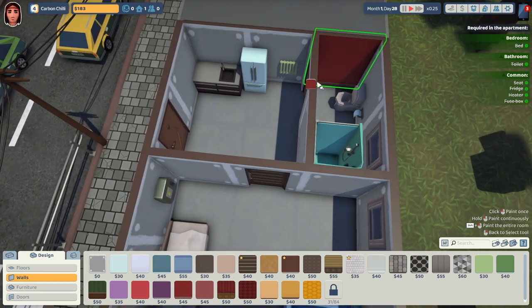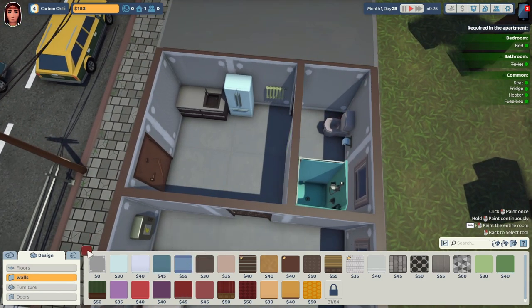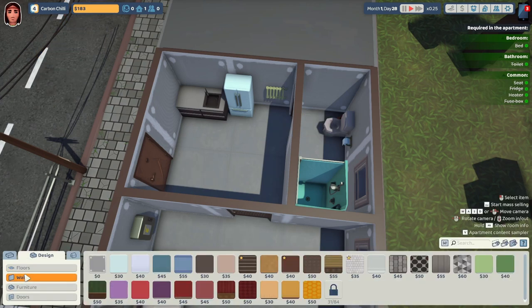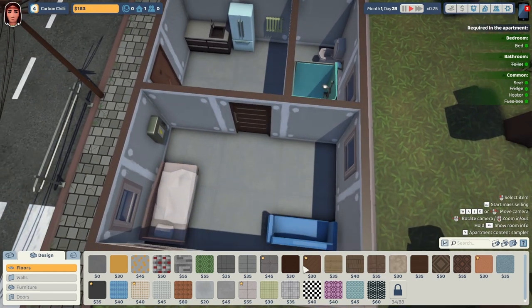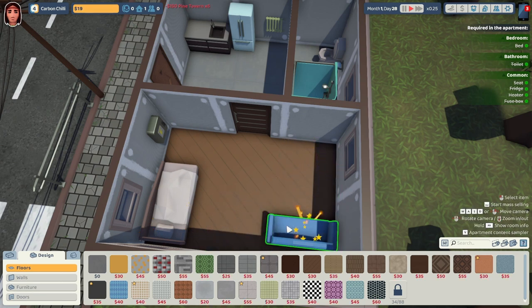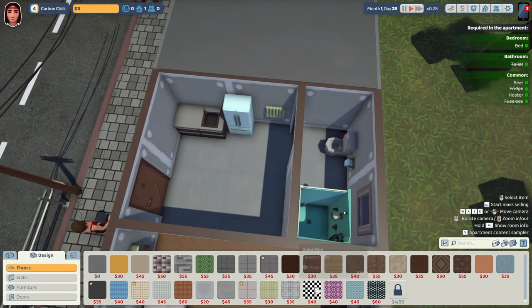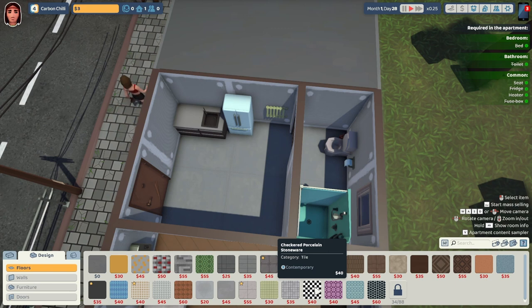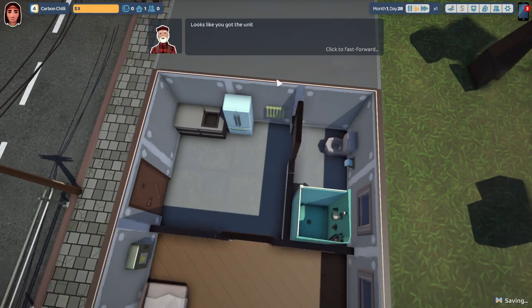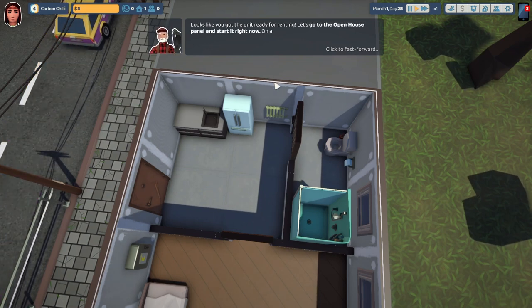I said I wanted a red bathroom, but actually, can you change that? Walls, floors. Okay, let's get some hardwood floors in here. And in the kitchen, I always like these black and, oh, am I out of money? Oops.